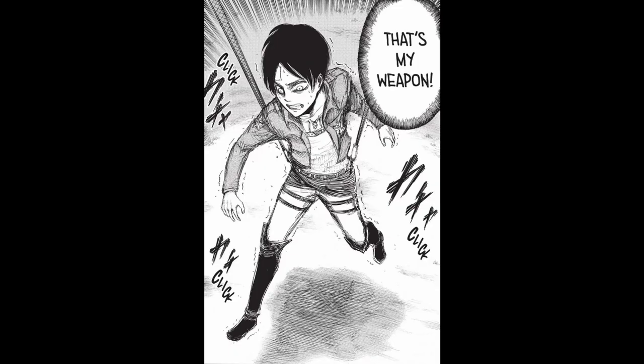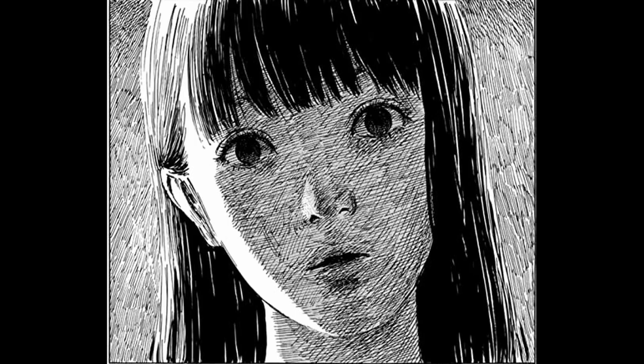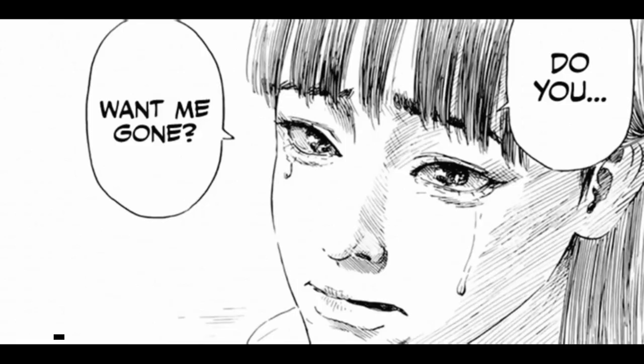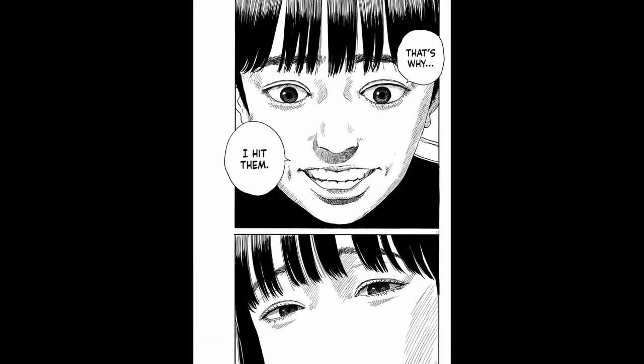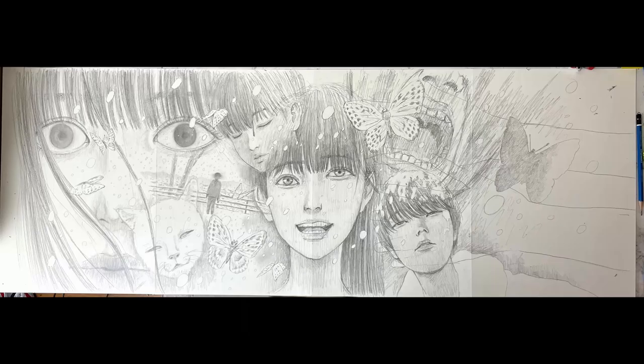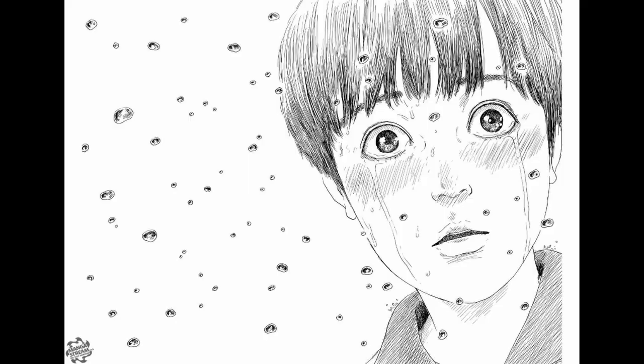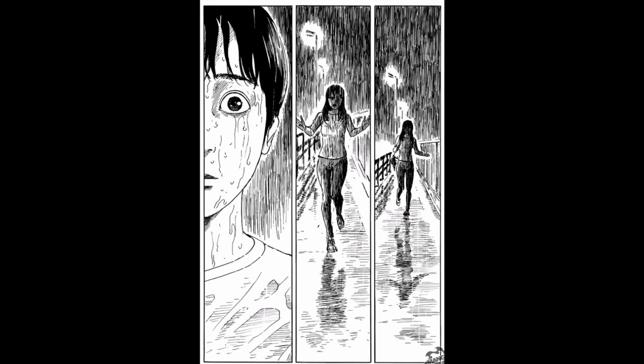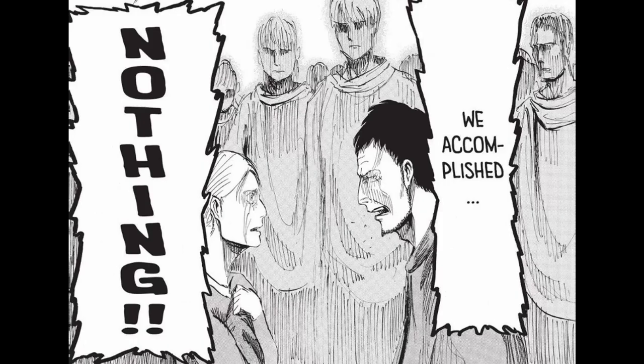Now, I'm not saying that this sketchy art style is a bad art style — there are many mangas that use this type of artwork to great success. One of the best examples I can come up with is Blood on the Tracks by Shuzo Oshimi, a horror manga. Made of entirely line art, it has a very unique and visually pleasing art style with a very subtle backdrop of uncertainty which adds to the theme. The reason this manga's art style works is that Oshimi is a transcendent artist able to mimic the human face to grotesque, haunting beauty, drawing subtle quirks and emotions with incredible precision. So a manga with a scruffy art style is definitely possible — but how do you fix the lack of consistency in Attack on Titan's style, especially early on?